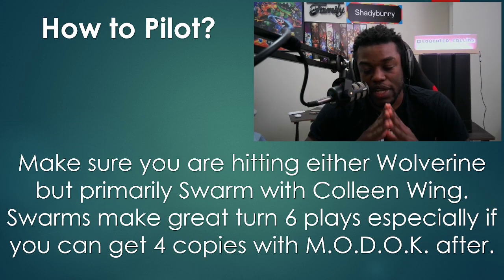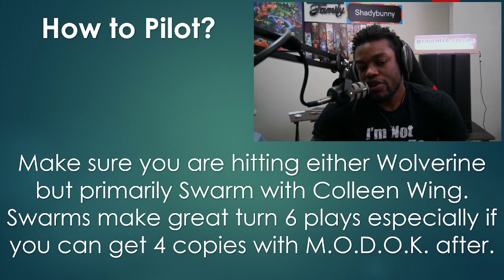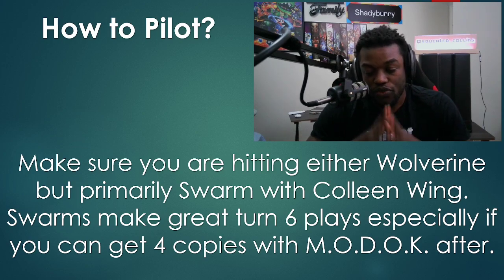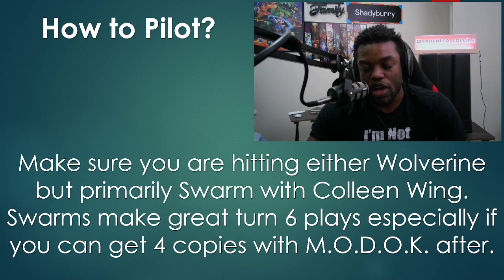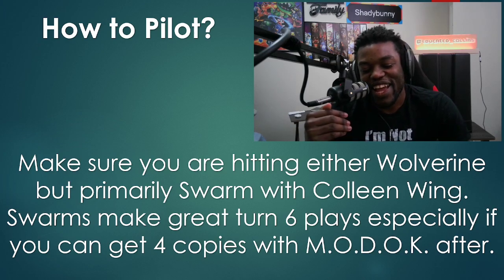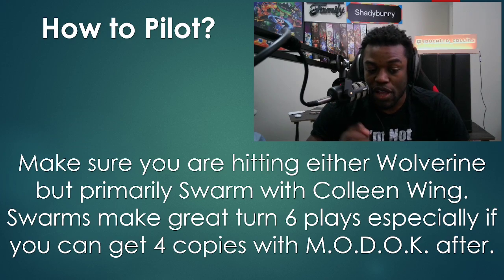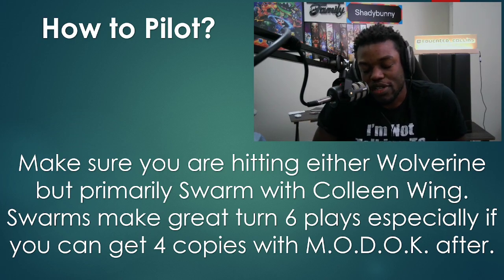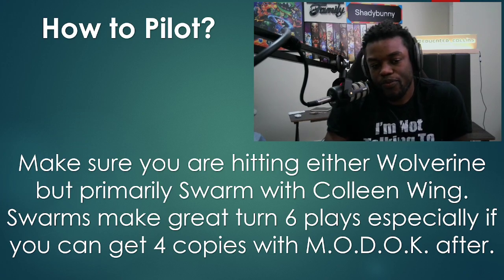You want to make sure you're hitting either Wolverine, but primarily the Swarm with the Colon Wing. You don't want to be hitting the Sunspot in your deck. The Sunspot is just there to soak up extra mana if you need it. But preferably you want to be hitting the Swarm so that you have two copies of Swarm. Then if you have two copies of Swarm, when you play the M.O.D.O.K, you're going to end up getting four copies of Swarm, which can be a lot of point plays, a lot of flexibility, and allows you to do a lot of things that they have to be paying attention to if they want to be prepared for that.